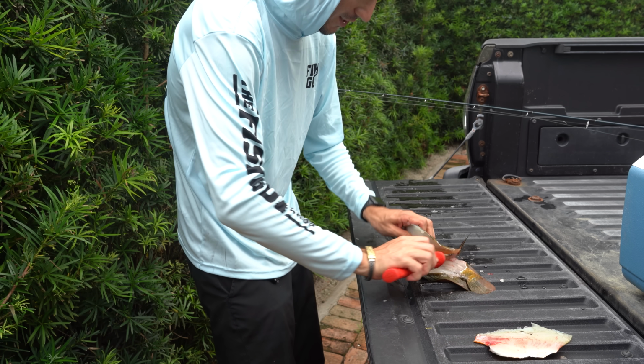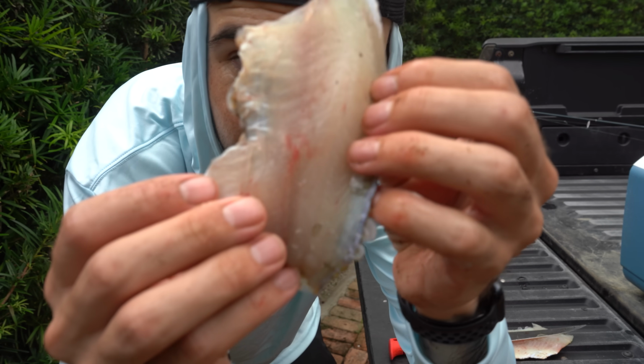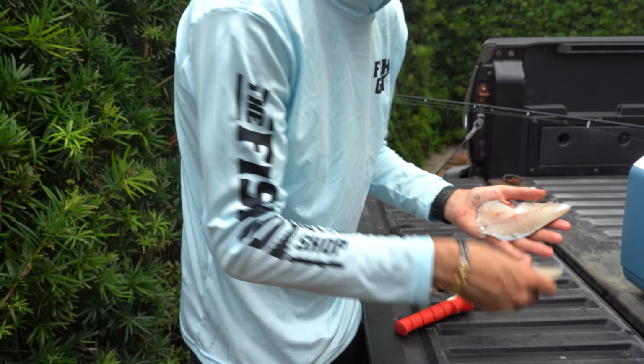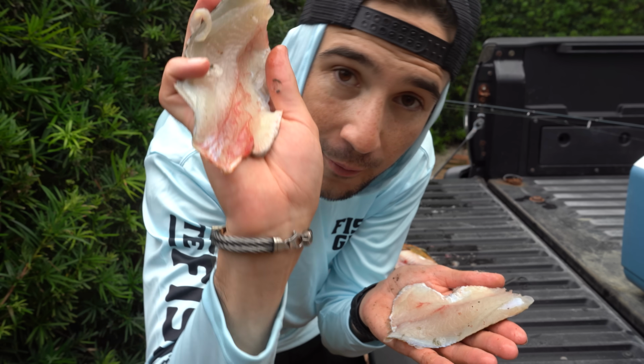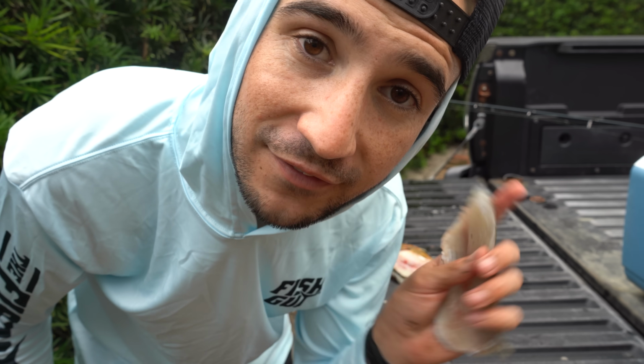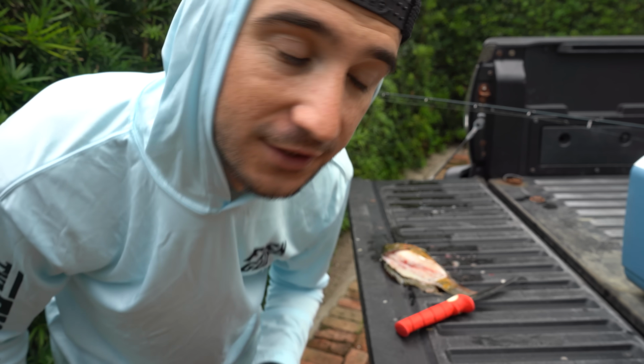All right, there we go. There's number 2. I'm not too worried about getting all of the meat because we are gonna feed the head to Jeremy. But right there, we have both sides of our Mayan cichlid all filleted up. This one's gonna go to the tarpon. This one's gonna go to the bass. I'm gonna knock the sides off the other one, and then we're gonna make our way over to the big 4,000 gallon for an awesome feeding.